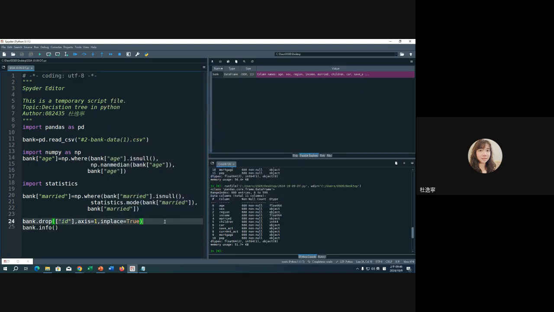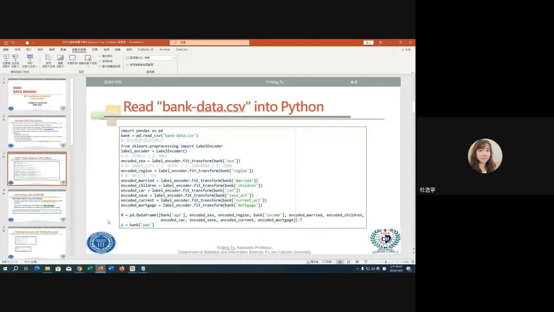Okay, now we will process the label encoder. The label encoder is in the package we call sklearn dot preprocessing.